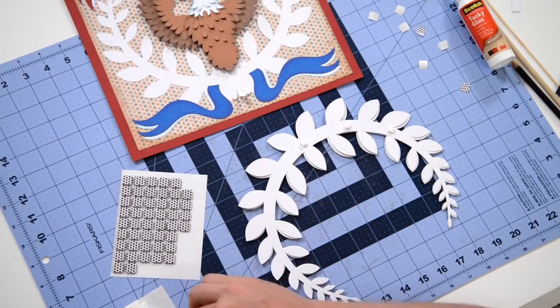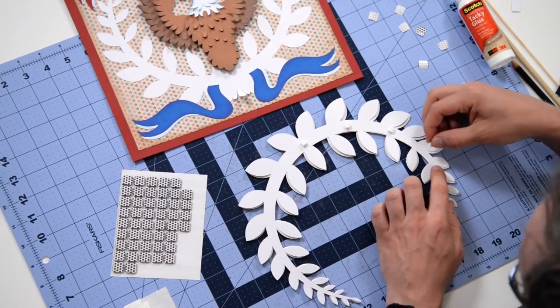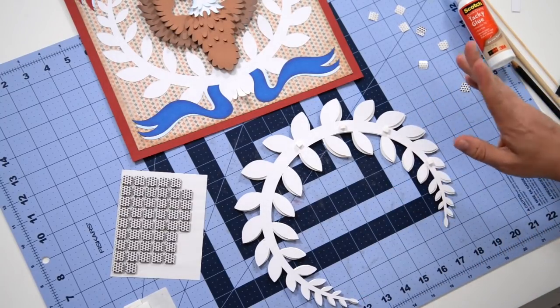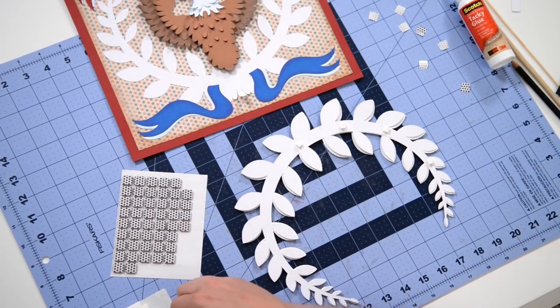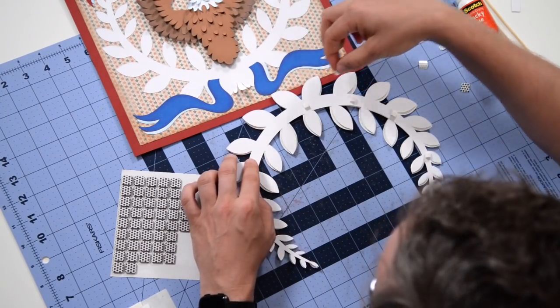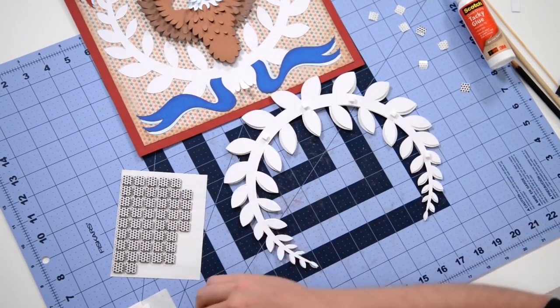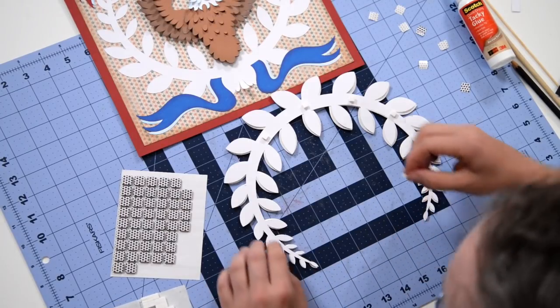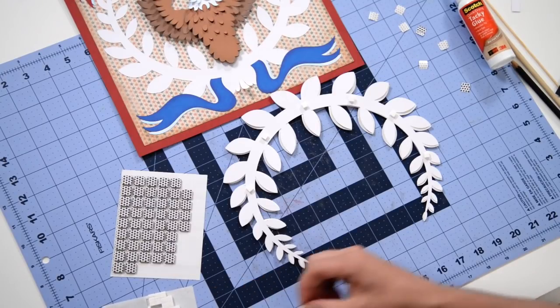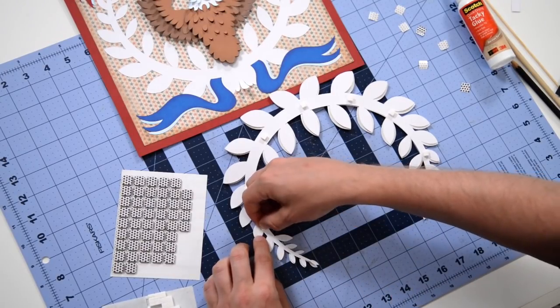Okay, don't really need that many. I'm going to put one right here, and then I'm probably going to do a small one towards the very tip there. So skip that, we'll go there. We'll skip that and we'll go about there. And then we'll do one more in this little nook here.